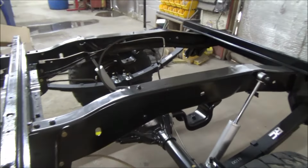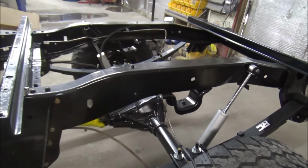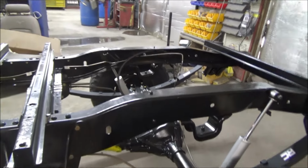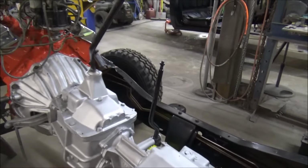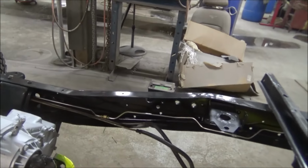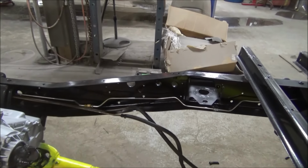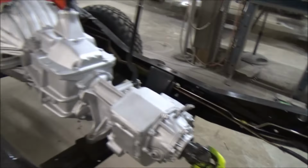And that'll be ongoing as we work. There's always going to be a spot to get scraped or bumped or something like that that you're going to have to touch up. He brought me plenty of touch-up paint, so that's no problem. Still got to get all the clips that hold the brake line and the fuel line in place. He'll be bringing a new fuel tank. He got one of them, and we'll replace these rubber lines as well.